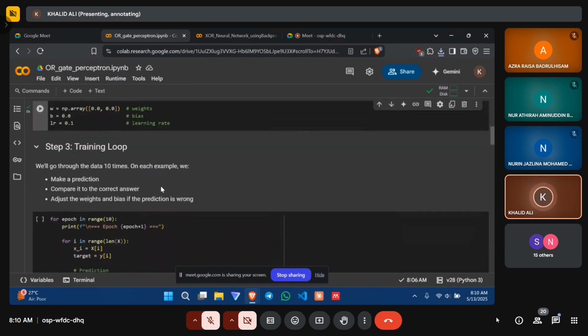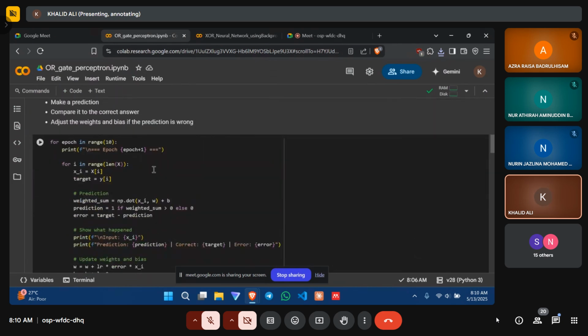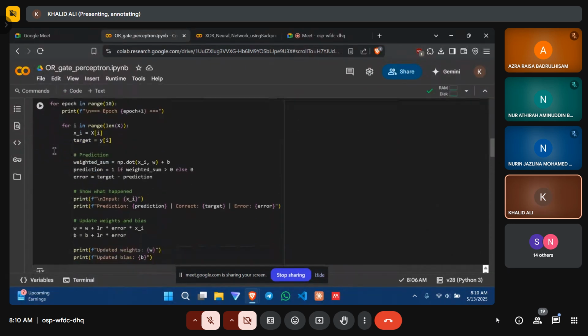So we have initialized the weights and biases. Now we move on to the most important step, which is the training. In this particular part of the code, we will be training the simple perceptron on the OR logic. How do we do that? We will set two loops, one is the outer loop and one is the inner loop. The outer loop is for epoch in range 10. So we are introducing a new term, epoch. I tell my students that an epoch is simply how many times we are hitting the perceptron.